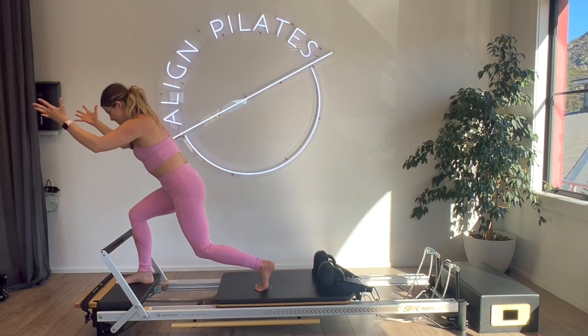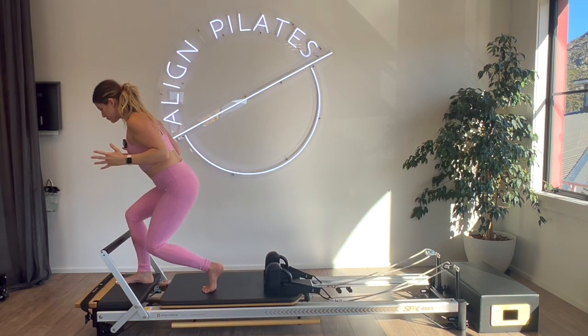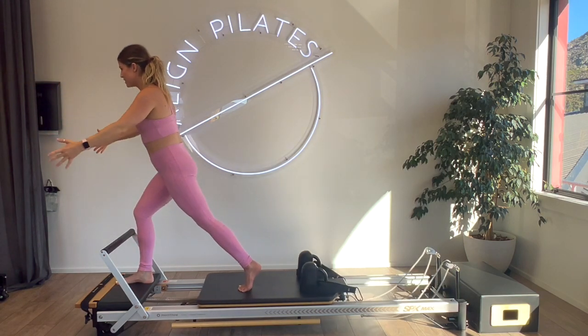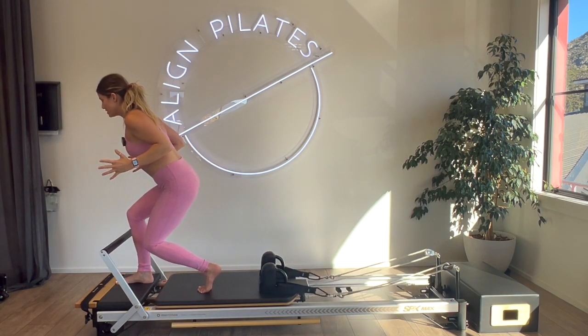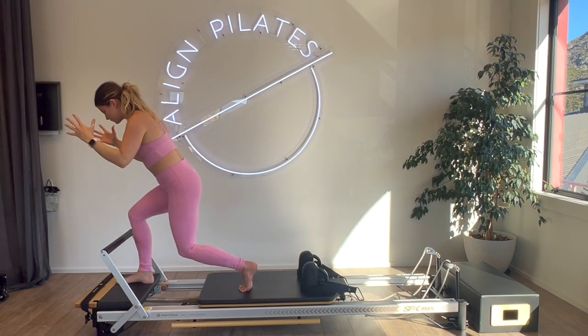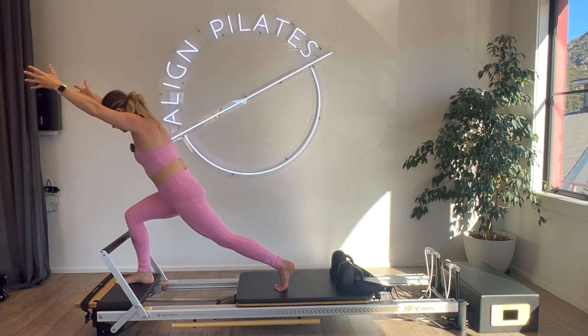Four, keep lifting those abs, stay low. Three, two, one, stand up, getting warm. This time for five. We have five. Keep those headlights on the hips facing forward. Three to go. Two, stay low, and one, starting to feel it.